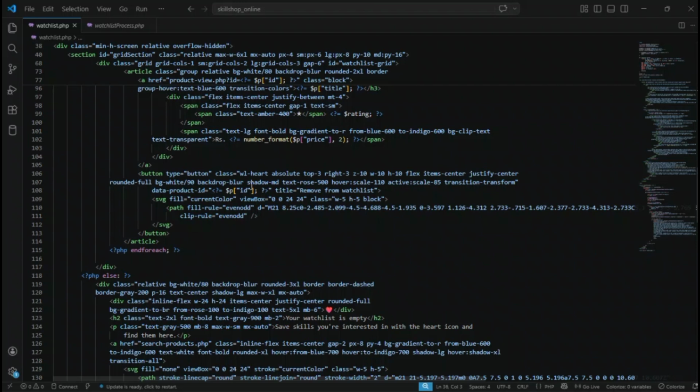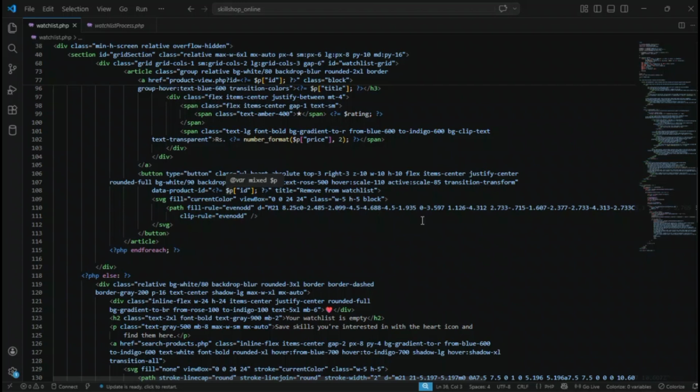Every heart button across the project uses the same class name, which is what makes our event delegation pattern work consistently. The data-product-id stores the product's ID directly on the button element. When the JavaScript handles the click, it reads this attribute to know which product to send to the server.